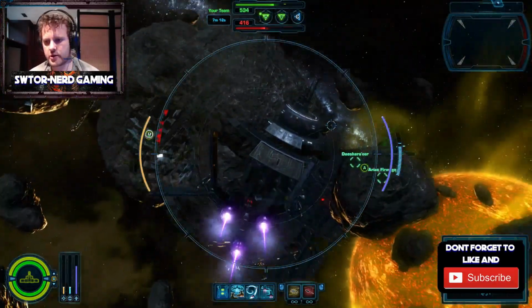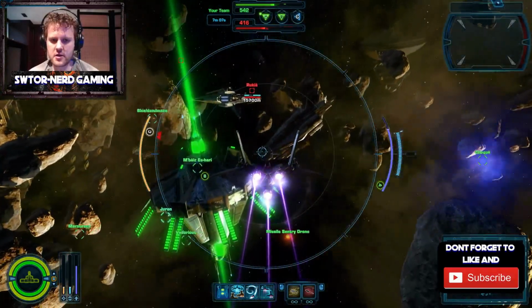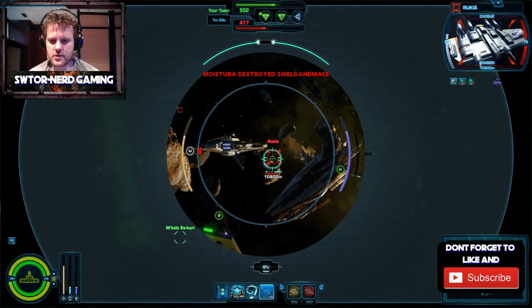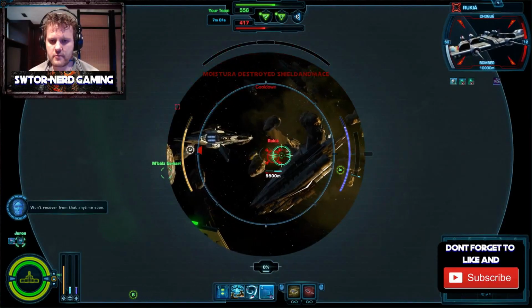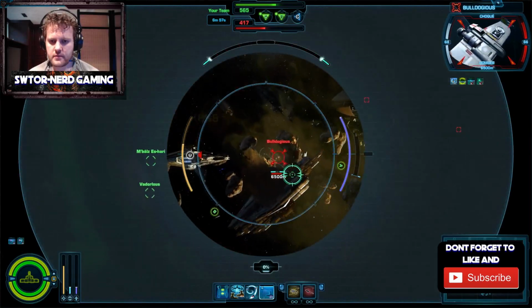Just going to check the condition of A. I don't see any enemy pilots over there. We're going to get a little closer to the node. Now that we have it, we want to sit on it and prevent anyone from getting too close to it. Almost one-shot that guy there, but not quite.